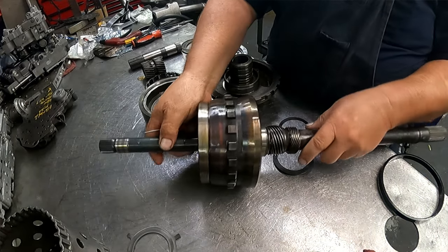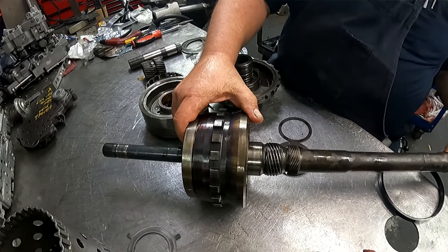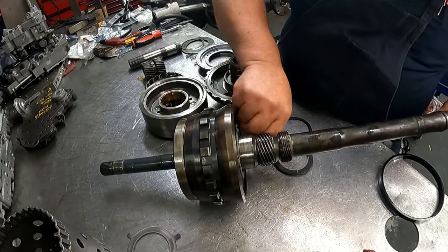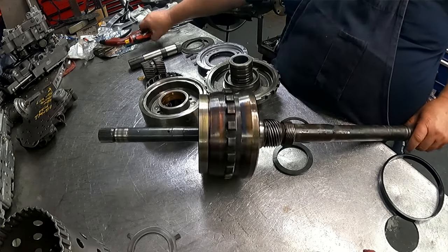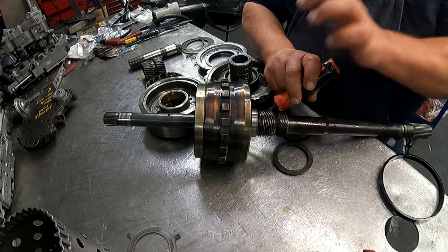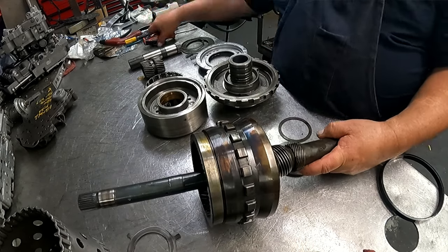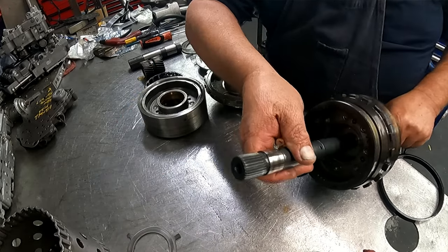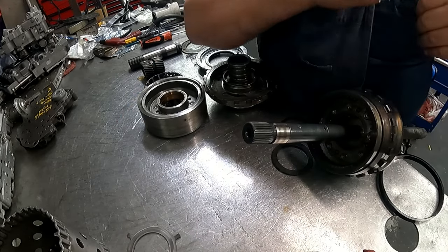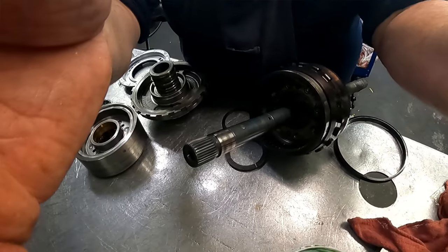Let's see if we got that in there. Not quite in there. Yeah, it's pretty much in there. Then, boy, it's kind of hard to do so the camera can see this.